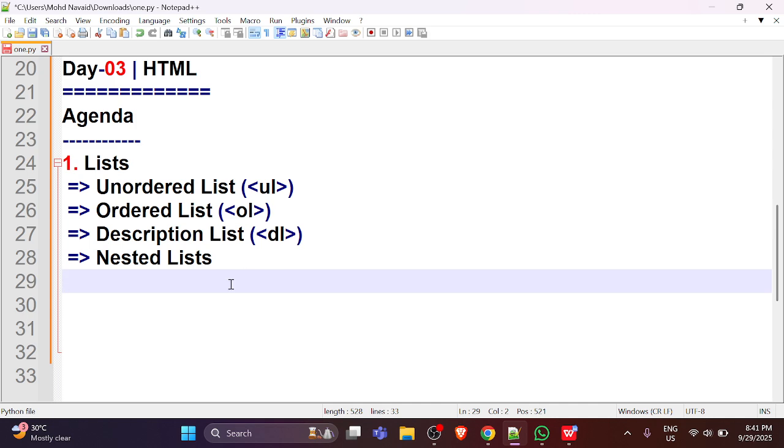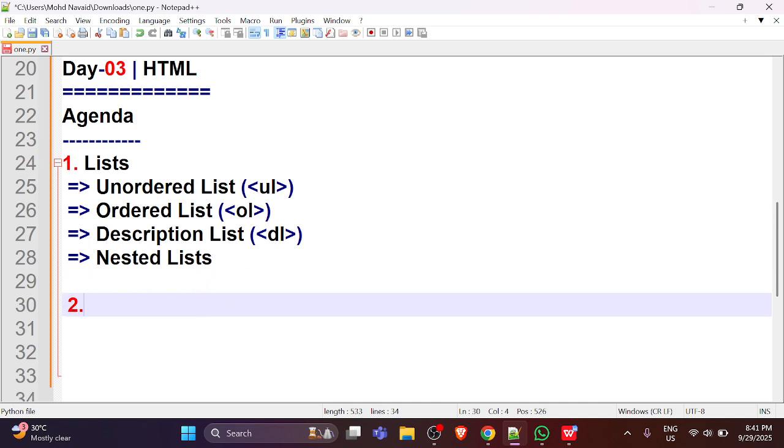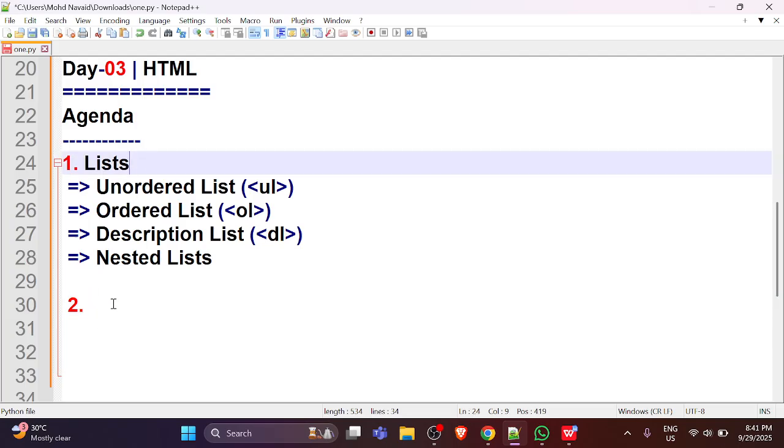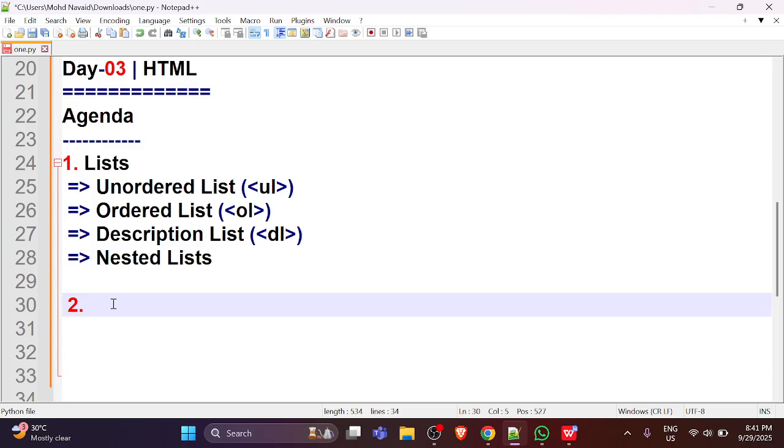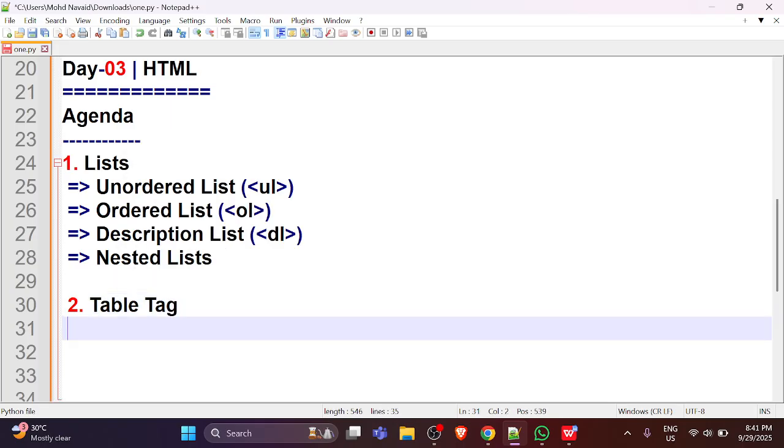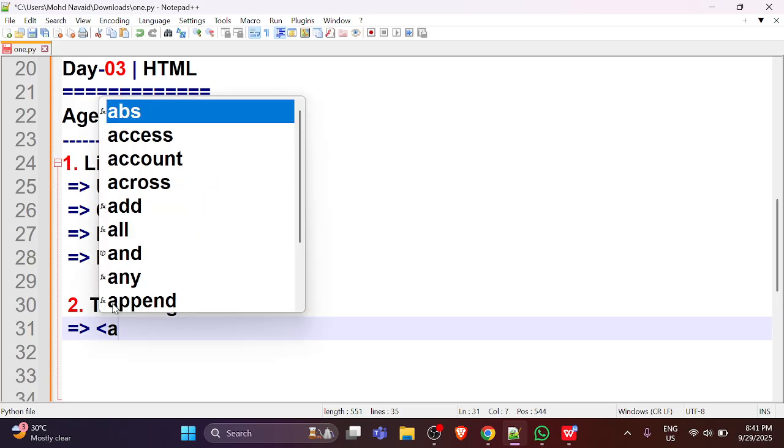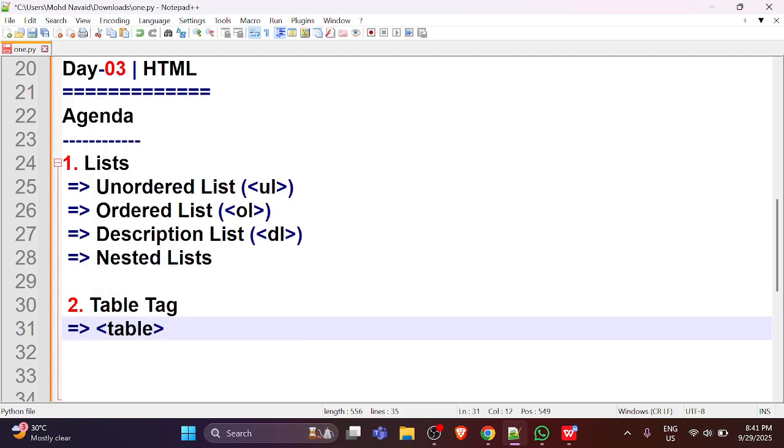Okay, and the second thing we have to discuss is the table tag. So when we talk about the table tag, we have different types of tags. To create the table structure, we use the table tag, right?